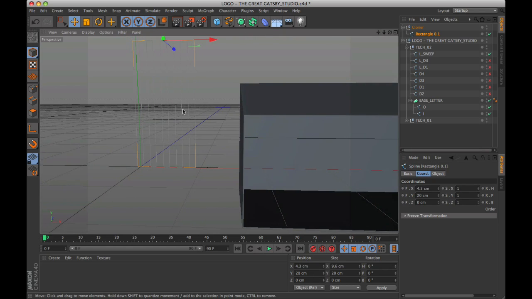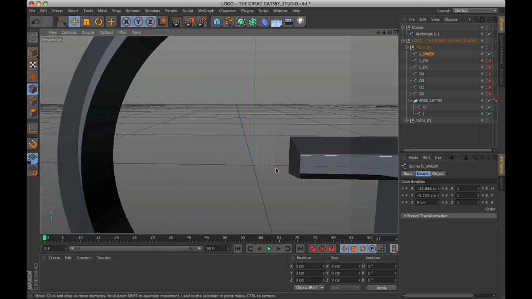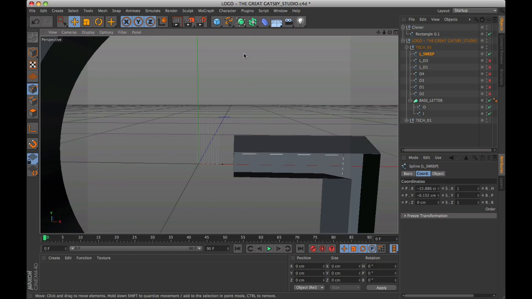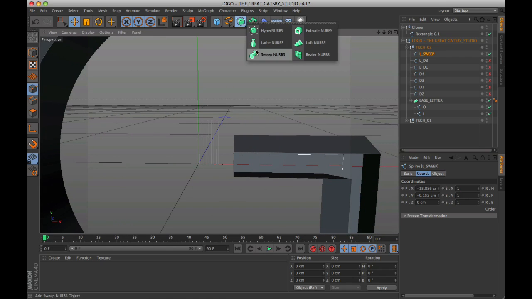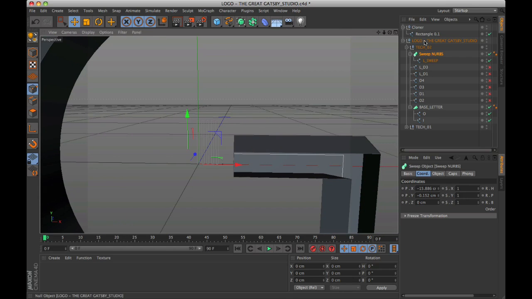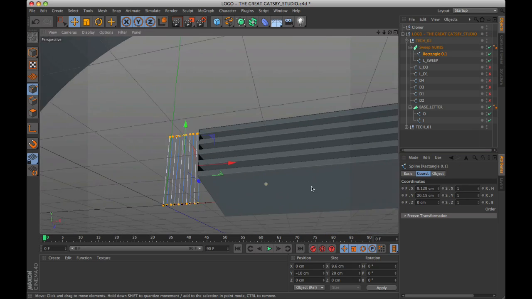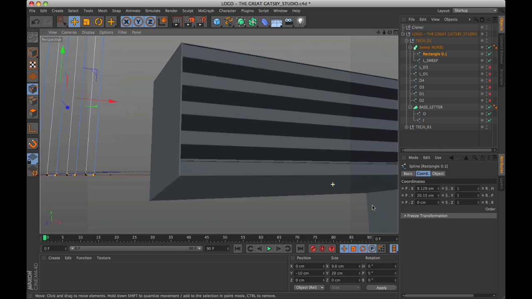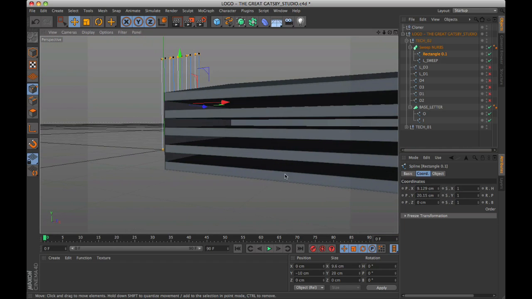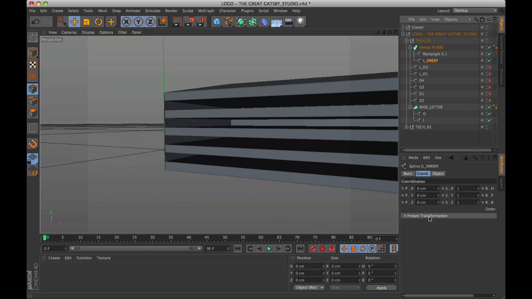Now we apply the sweep NURBS with the two paths. To align the front surfaces perfectly, insert -0.1 in the Z position of the sweep line.